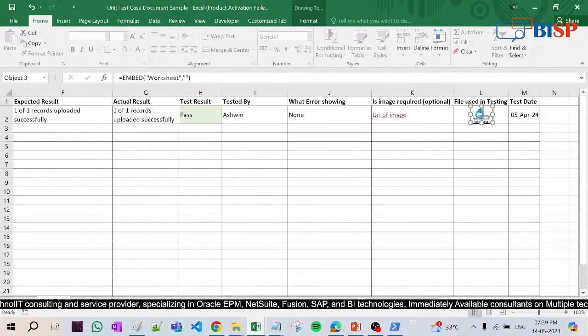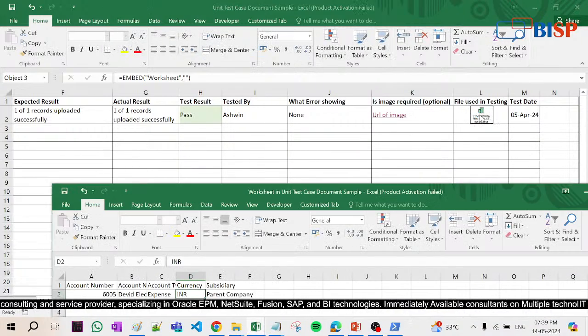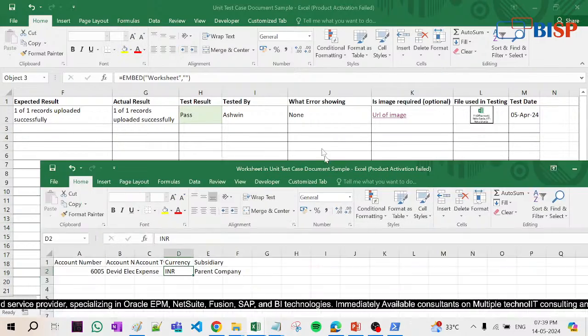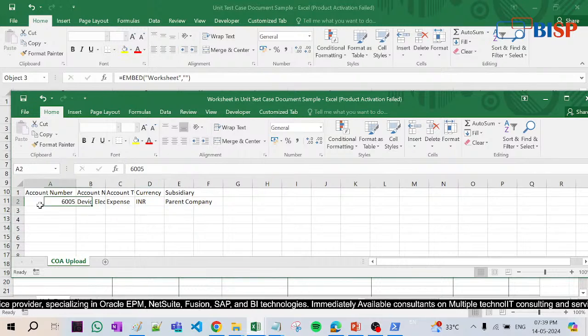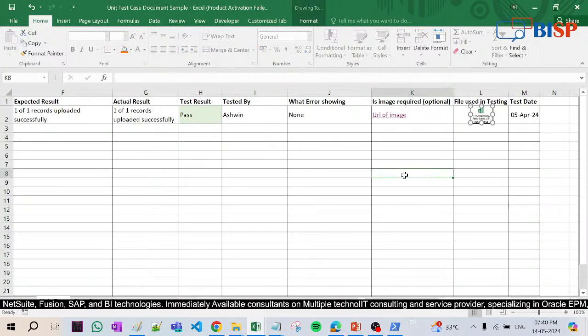So we also ask the client employee to please upload the file. See here, this file is used for uploading account number, account name, then the account type, then the currency, then the subsidiary. So we will get the idea of how it is done.